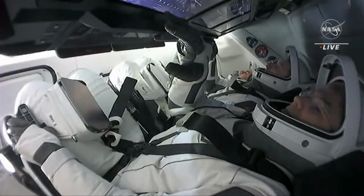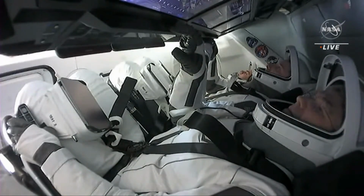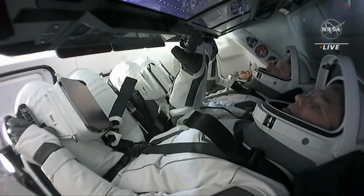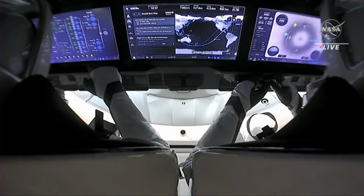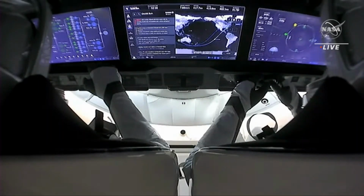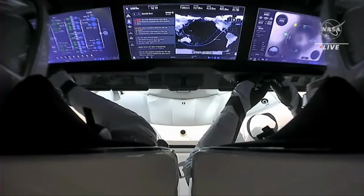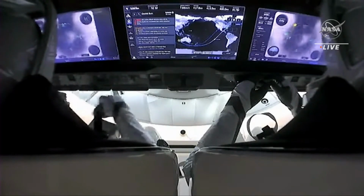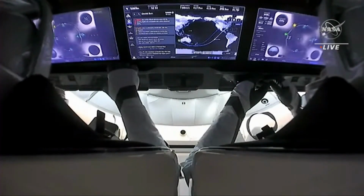Once again, we're targeting 9:17 p.m. Pacific, 12:17 a.m. Eastern Time for splashdown. And we are getting lucky with some of these internal cabin views as we prepare for that deorbit burn start. This will be the last time that the crew is in an orbital daytime. They're currently over the South Indian Ocean, just west off the coast of Australia. And again, their trajectory takes them south around Australia and then on a northeastern trajectory over the Pacific Ocean.